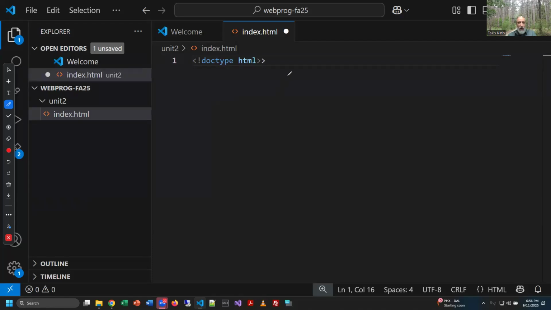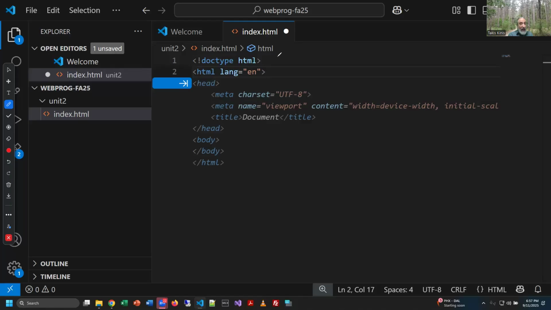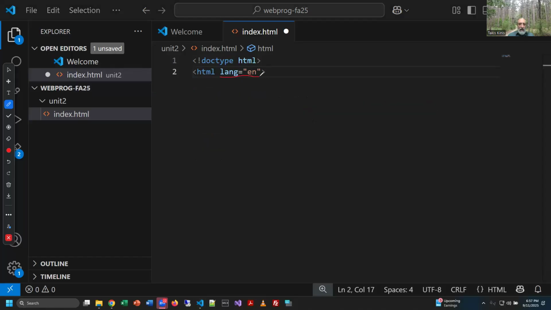All right, let's go back to the coding engine now and actually allow it to help us build the code. And so here I am. I just completed my doc type, and you notice I got rid of that superfluous bracket, but it's actually suggesting a thing that we should add in, which it says HTML. So it's asking me to add the HTML tag, and then it's adding what we call an attribute. This is considered a standard requirement on web pages, and that is to set the baseline language for the web page.